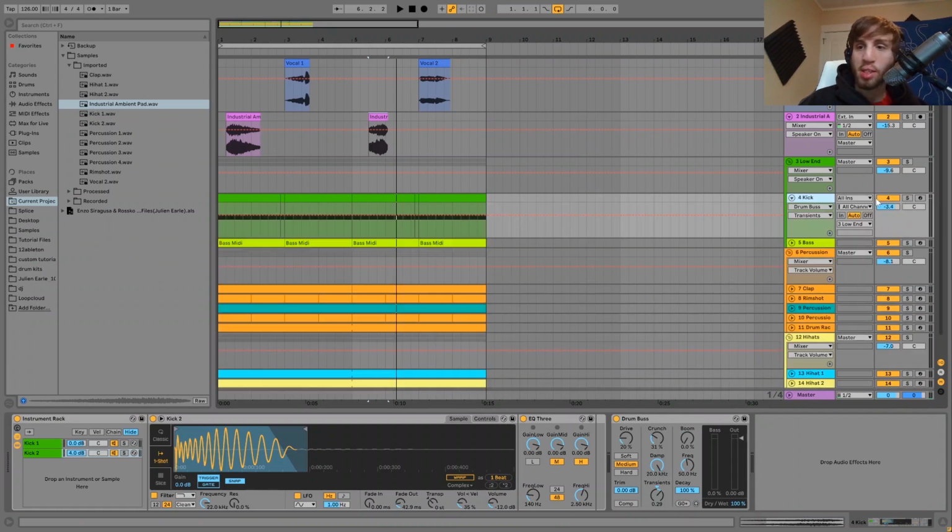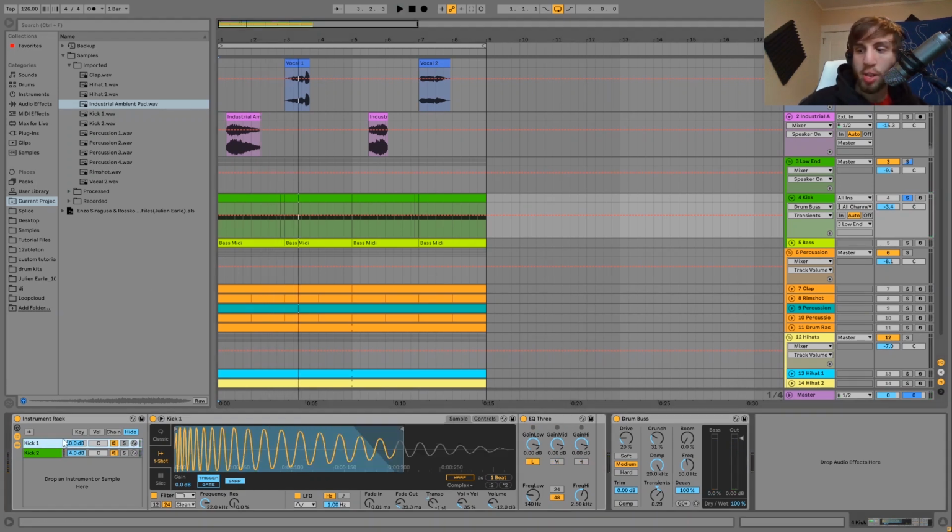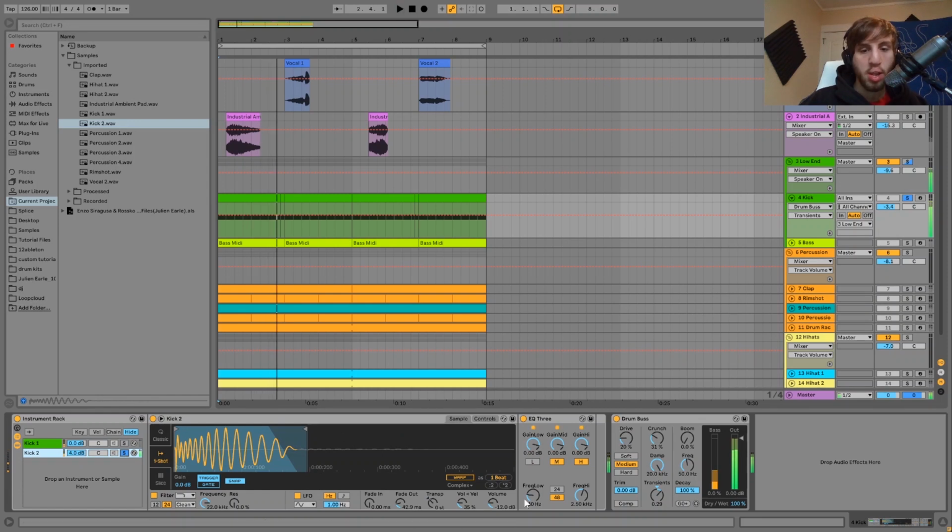After that, we have the kick, which sounds like this. So the kick is 2 layers. What we've got going on here is I've got this one in the low end, and then this one, which is the punch. As you can see, I've got them in an instrument rack, and then we've got this EQ3 here, where I've set the frequency low to 140 hertz, and I'm just soloing the low end, and then on this one, same frequency low, and then we're just soloing the mids and highs.